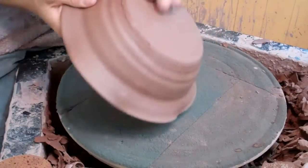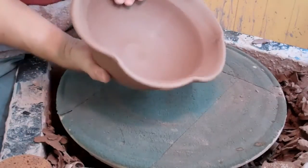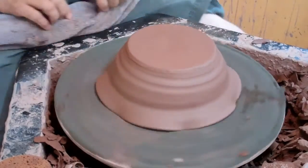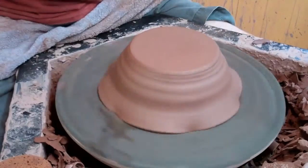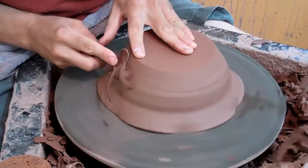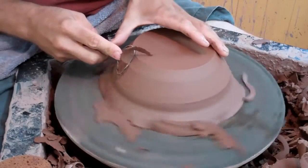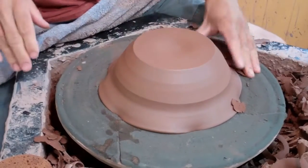I'm going to show throwing a foot on this bowl here. I made these bowls yesterday. I've got a few of these and they're made out of about two and a half pounds of clay. You can see I've altered the rim a little bit, but they just have a flat bottom — they were cut right off the bat. I've been playing around with throwing some feet on pots, made some little cups with thrown feet, so I thought it would be nice to try it on some bowls too and get a nice pedestal-type foot on these. Not a real high foot, just a different type than a regular cut foot that I'd normally do.